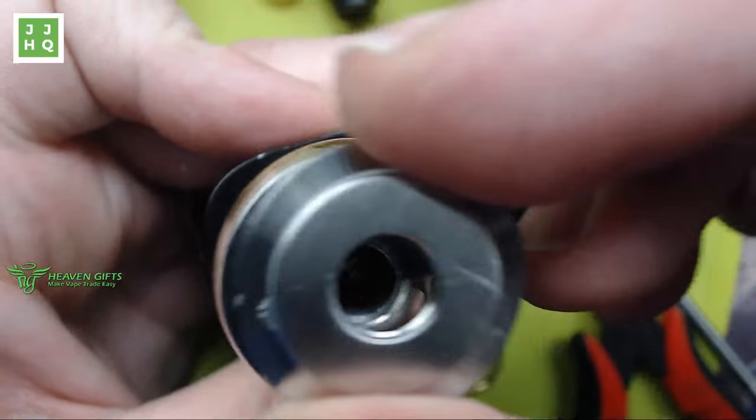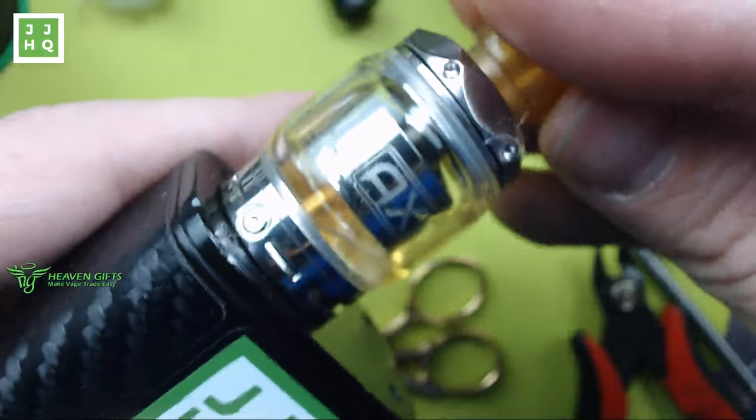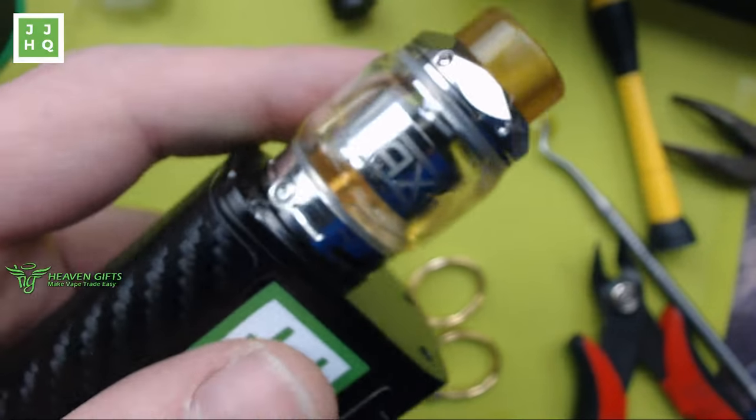Okay, so we'll put this guy on here. Get a 510. No, get an 810. Squeaky, squeaky. Probably going to leak like crazy here. And the first thing, let's go back up top. Check this out. Wonder if I have a little desk cam mini thing. Yeah, look, I got a little desk cam mini camera. I'm going to grab a napkin. Always have paper towels on your desk if you're vaping. Always. There we go. Yeah, let's see.